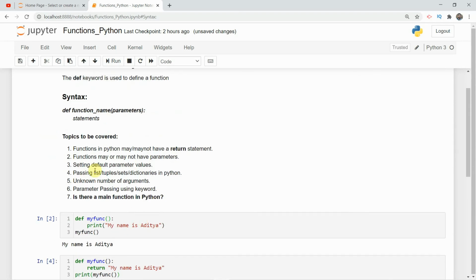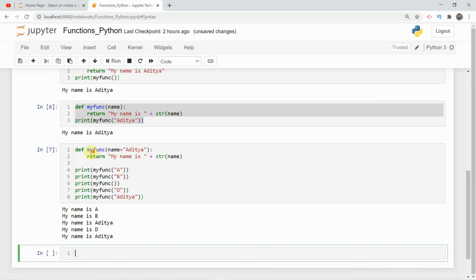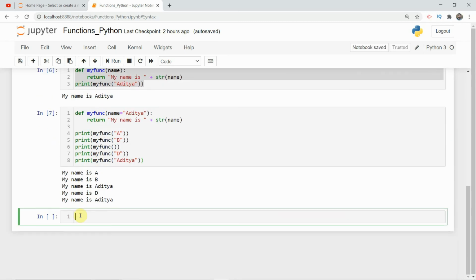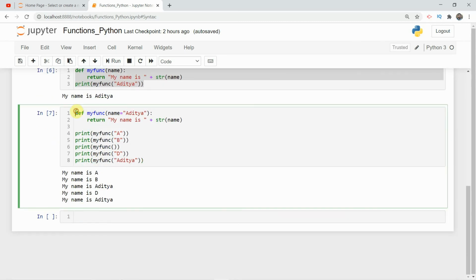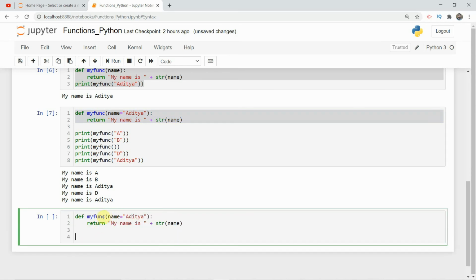Now the fourth thing is passing lists, tuples, sets, or dictionaries in Python. For that purpose, we need to have, first of all, a function, and let's say I'll rename these things. First of all, let us have lists. Let's say my list is 1 2 6 2, anything.